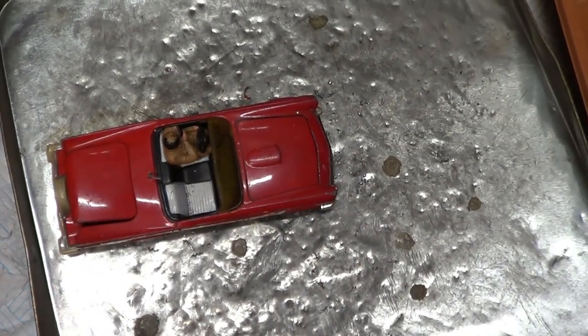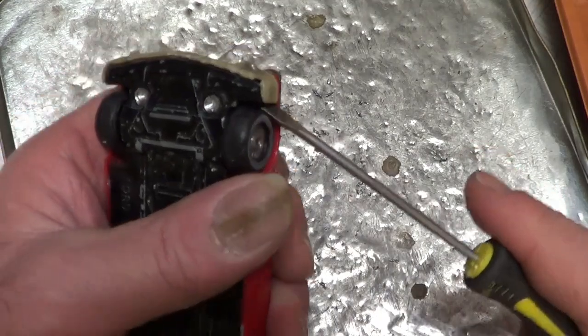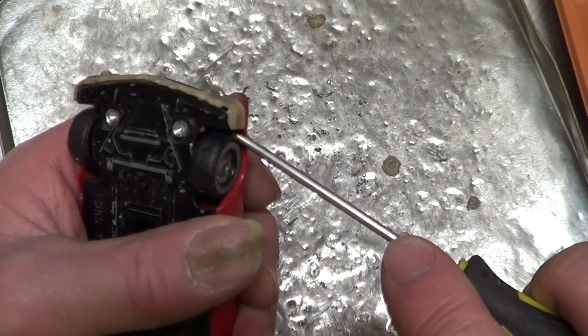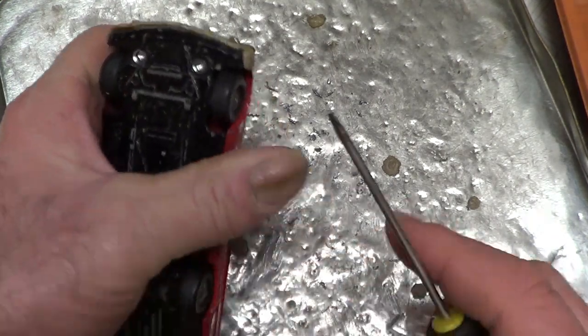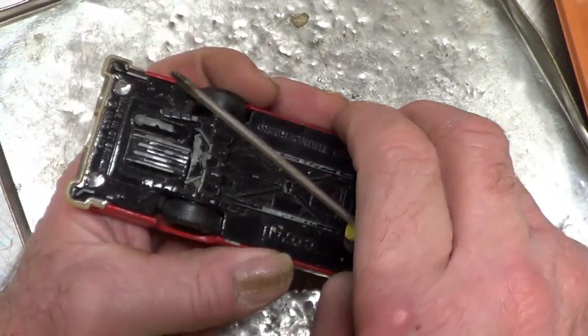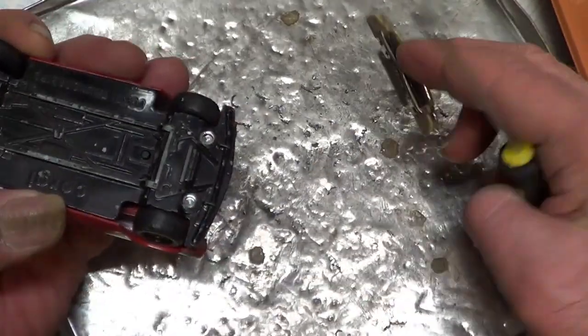Right. Put it to one side and we get the old screwdriver out, and we shall have a look if this pops open. Be careful not to break the bumper anymore. There, that's popped. So, I don't know if we can... Oh, well that's the bumper, the front bumper falling off.